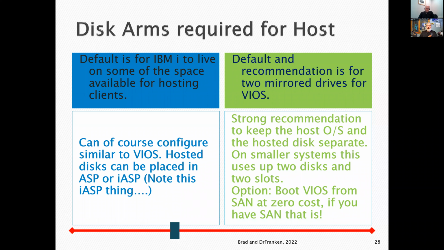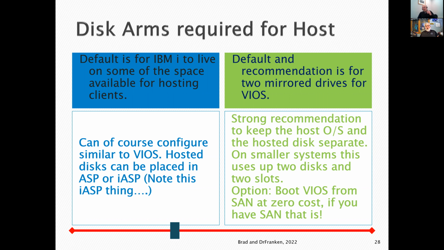But this is where it starts to get ugly for VIO. Yeah. Because I've done it. I've taken VIO server, I've RAIDed all the disks in my cage, and then I've installed VIO server on that RAID set. You can do this. It's not recommended. It's really not recommended. They really want you to use two drives, right? Boot from those, mirror them, and then use other storage. But that uses up slots, right?